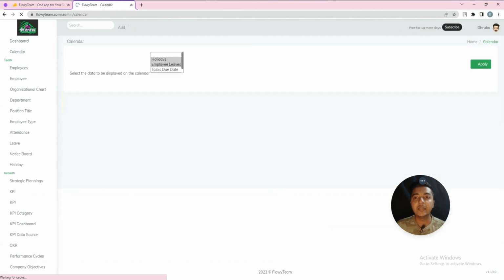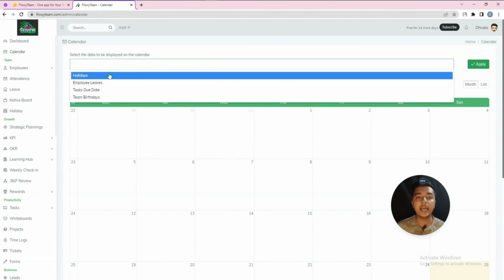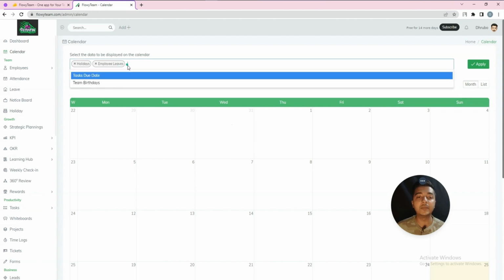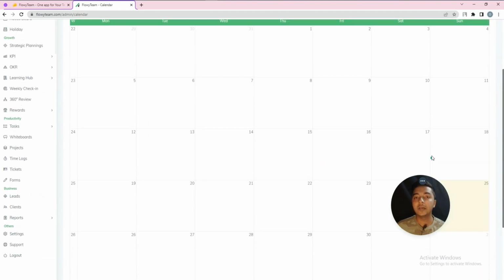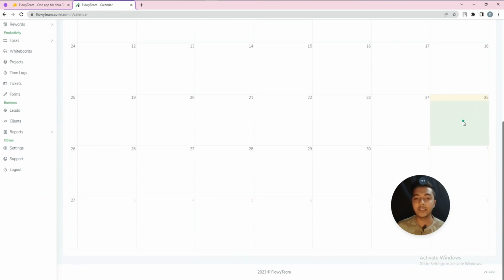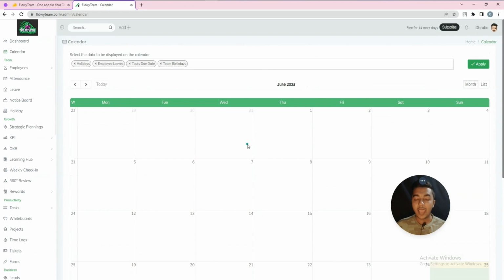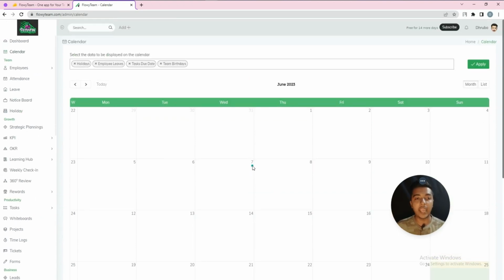After that, they have calendar. If I go to this calendar section here, basically you can see all the events of your company and team in the view of calendar actually. See, there I have holiday, there have employee leaves, then a task due date, and then team birthday. And see, on 25 June, I have one due task actually. Here it is marked. So in this way you will see the calendar view, and in my dashboard the calendar is empty because it's a new dashboard. I'm extremely sorry about that, but hope you get an idea what you will see here. Here in the calendar view you will see on which task, which work you have to do on which day actually. Hope you get an idea.